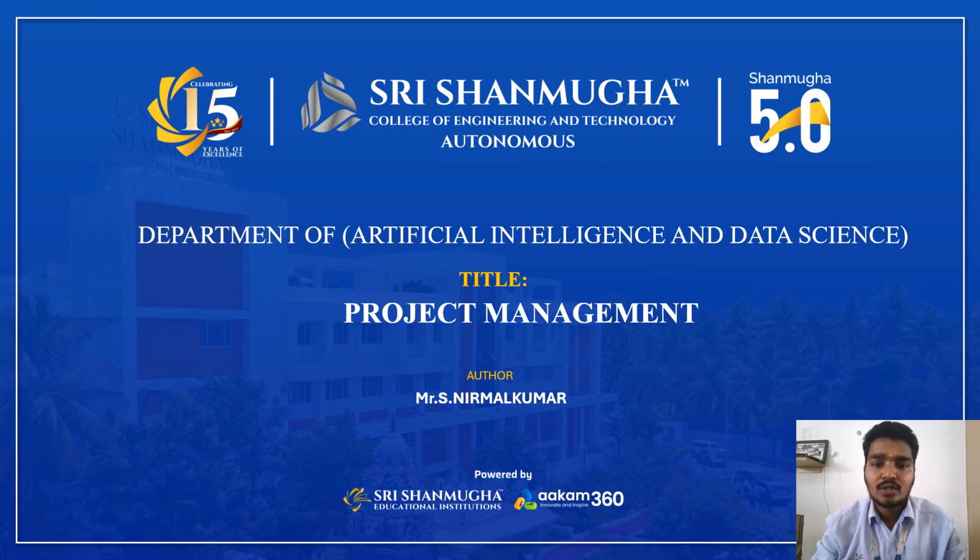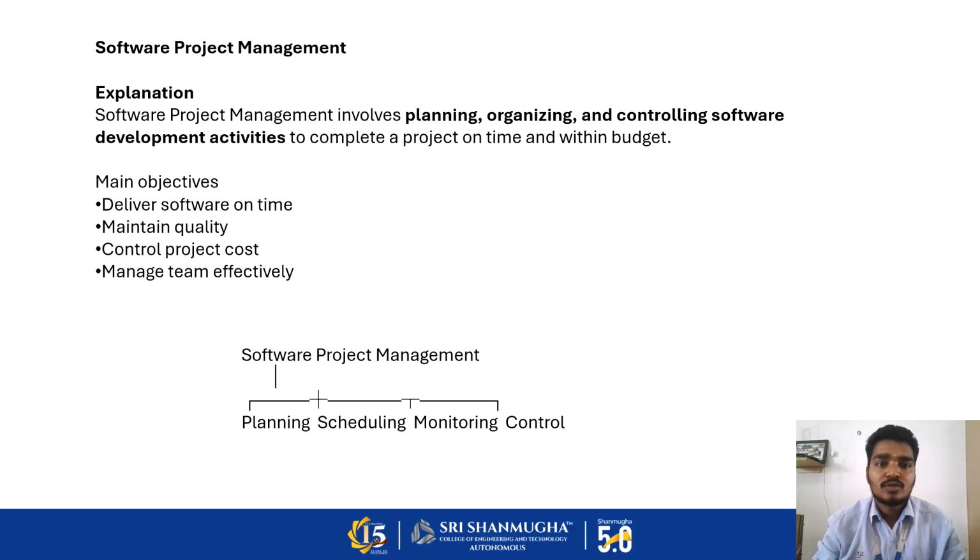Students, today our title is project management. So, what is project management? In software development, we can call the software the project. The explanation is that software project management involves planning, organizing, and controlling software development activities to complete a project on time and within budget. So, what is a project estimate? It estimates the software development process value.